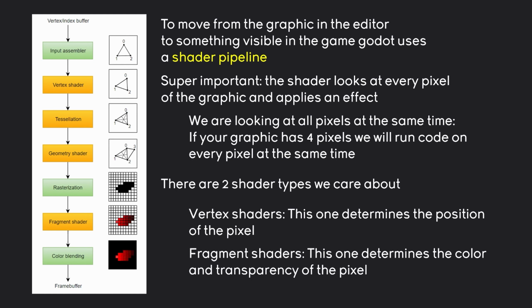The other shader is the fragment shader, and this one we already looked at very briefly down here. This one determines the color and the transparency of a pixel. So for example, we could have some pure red pixels or some black ones. Also, we're going to have a whole bunch of transparent pixels. All of that happens via a shader. So that's the basic theory that you have to understand.